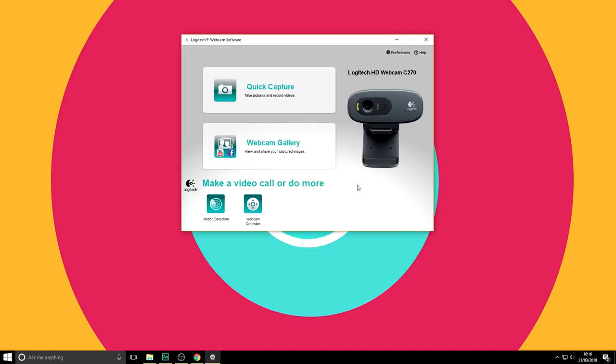Let's go. So here is the Logitech webcam software. We've got two options. We can quick capture. Shut up, phone. We've got quick capture and webcam gallery. So this is obviously stuff that you've recorded. And then you've got the options for motion detection and webcam controller. So let's just go with quick capture, see what happens.